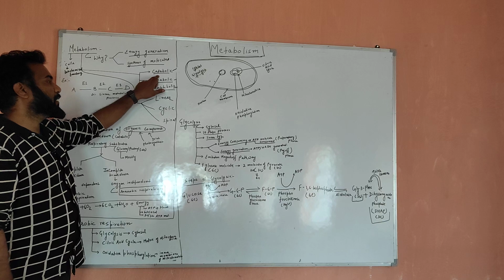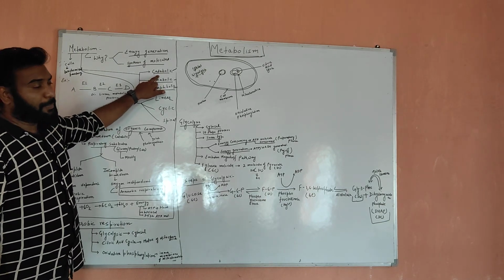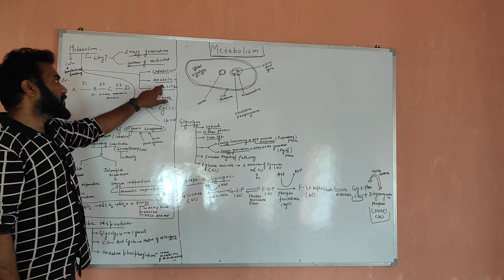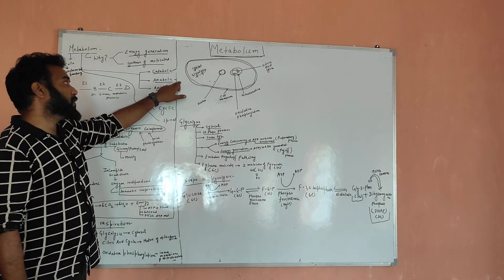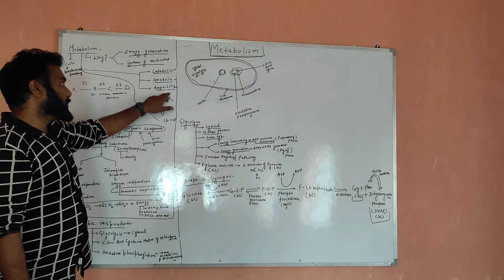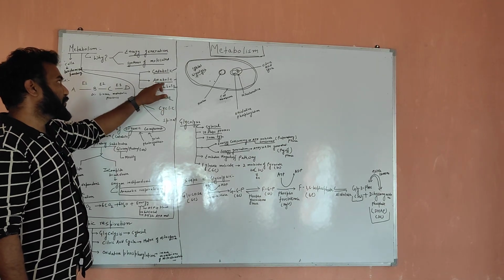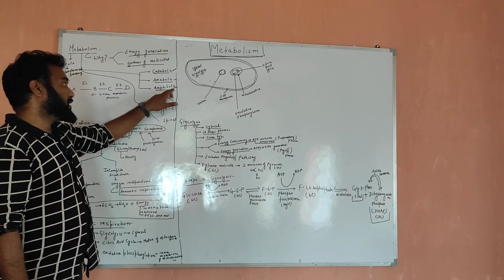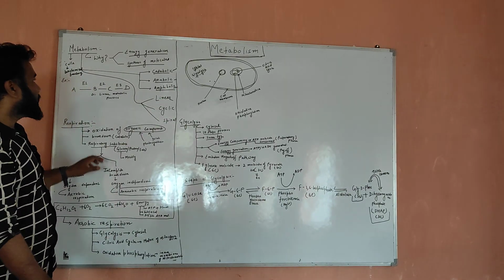Okay. So metabolism can be categorized into three different types: catabolic, anabolic and amphibolic. Catabolic metabolism is defined as the breakdown of molecules, whereas in anabolic there is synthesis of molecules, and in amphibolic metabolic reactions there is a combination of both, where synthesis as well as breakdown occurs, right?